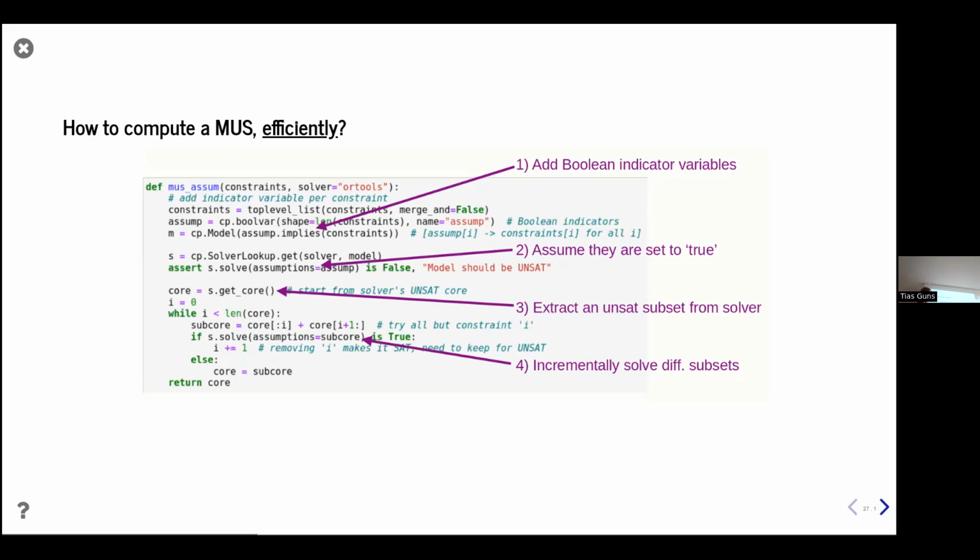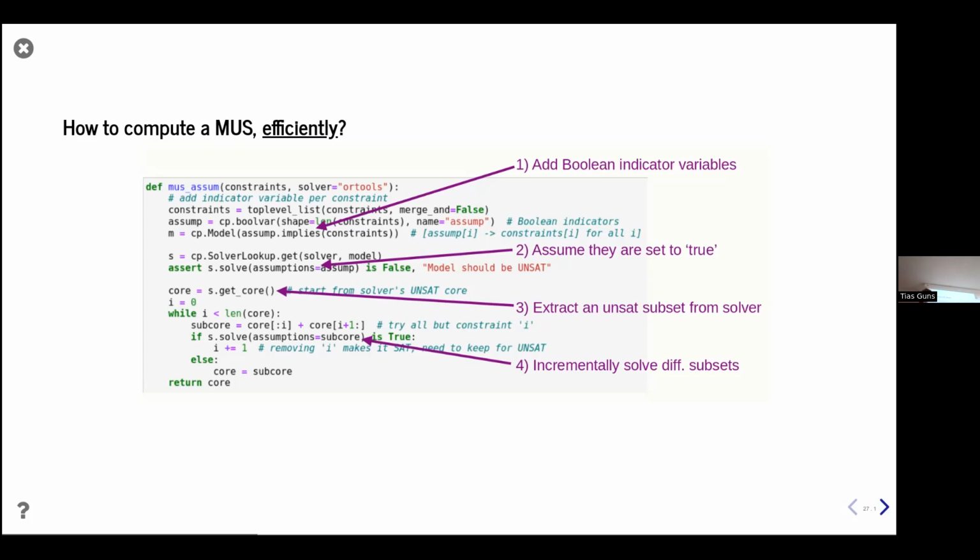And then we're going to create our solver, and we're going to say to the solver, find me a solution and assume that all of these newly created Boolean variables are true. So that sounds stupid, right? You create a lot of extra variables, and then you say to the solver, well, I'll just assume they're true. Okay? But it will not be, and I will tell you why on the next slide.